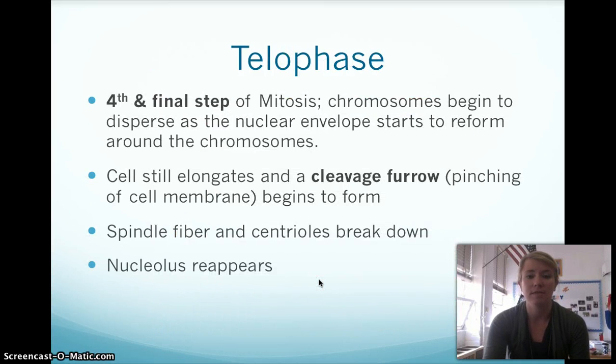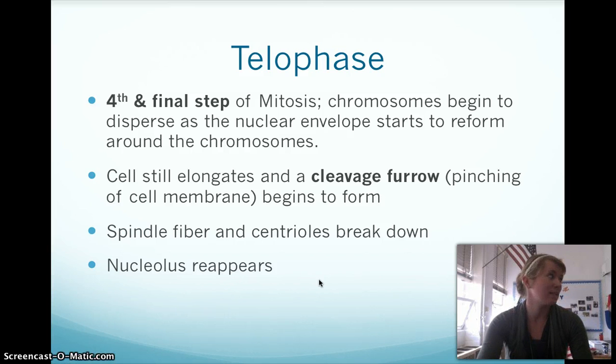Lastly, we have telophase. Telophase is when we are starting to make two entirely new cells. It's the final step. The chromosomes begin to break down into the noodles again. They don't need to be the X's anymore. And the cell is still pulling apart. So now the cell is actually going to start to divide. We have our cell, and it starts to pinch in like this. And the space right here is called a cleavage furrow. So that's starting to cleave.